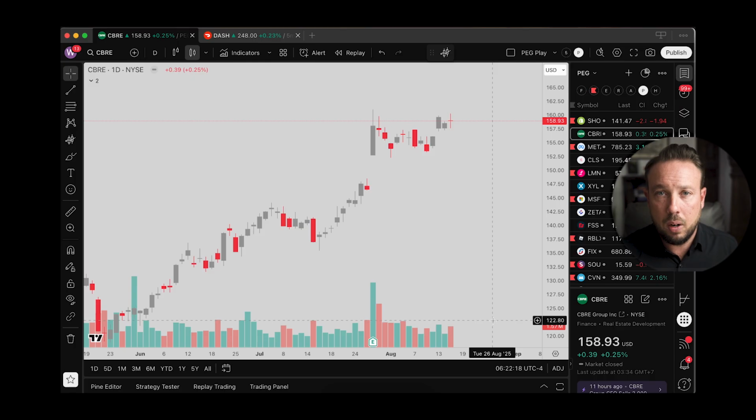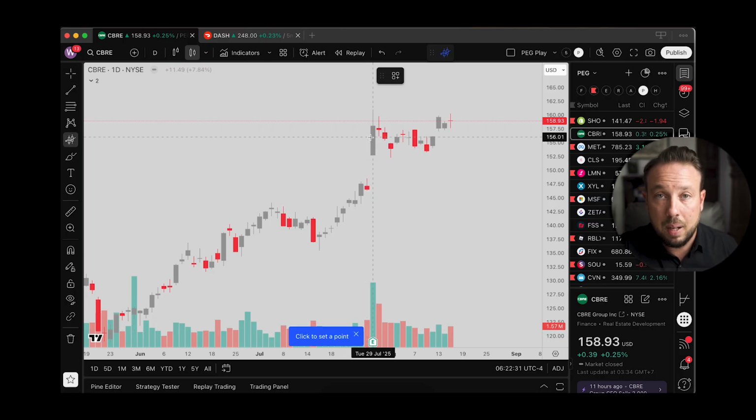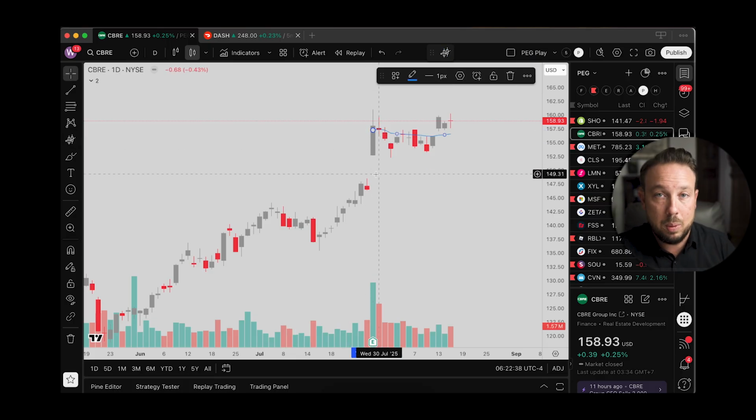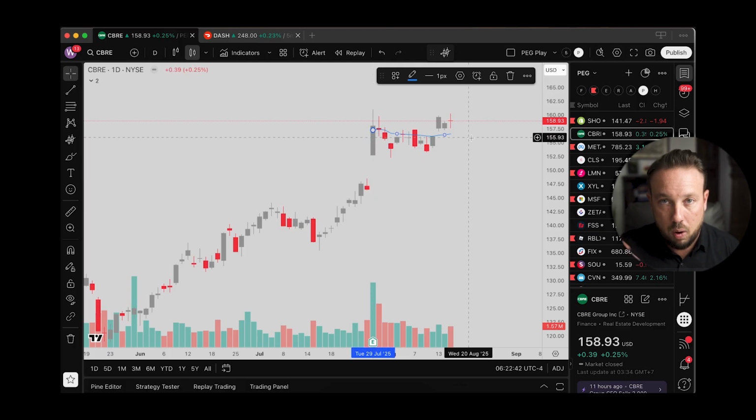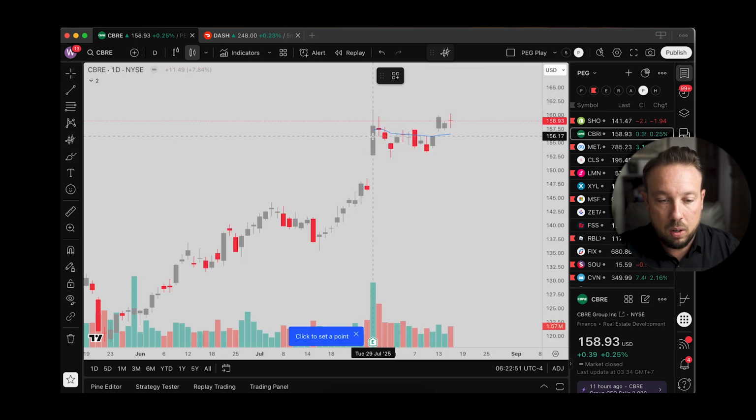So we've got a live chart of the daily on CBRE here, and we're looking for a gap up on major volume. All right, this is over 200% of the average volume. So we got a big volume candle and a big gap. So we just apply our 2 indicators, the anchored VWAP, and I like to apply it to the gap candle, okay? And you can see it will then apply it automatically to any day following. And then the other is a fixed range volume profile. And same thing, we start that on the gap candle, and then each day we'll move it over, okay?